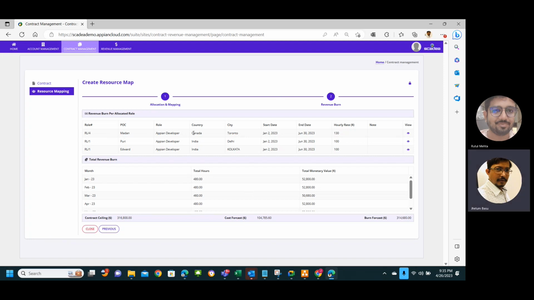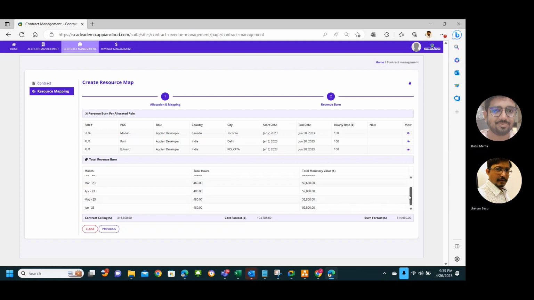Now see, against these three resources or three roles, it is calculating how much hours per month and what is the total monetary value that we can charge against them.